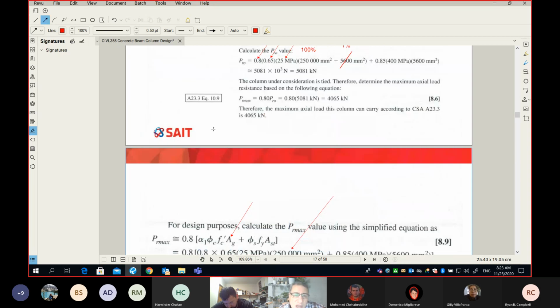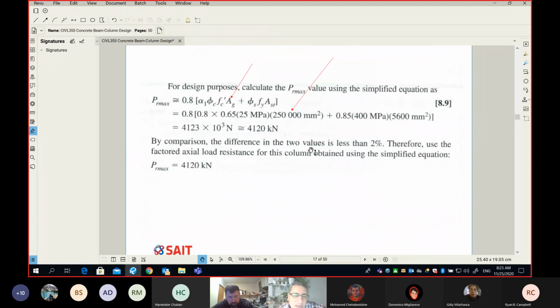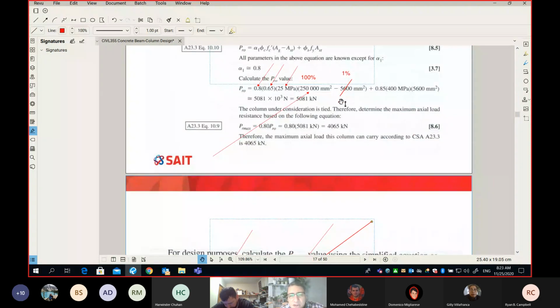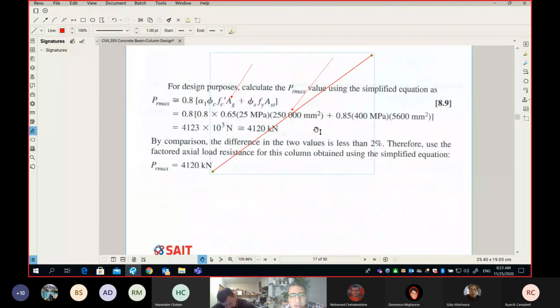To be honest, this is more accurate because really what you're supposed to multiply by is the area of concrete, which is area gross minus area of steel. However, it gives you a little bit different force. And again, if it bothers you, you can totally ignore this part. So this formula here is more accurate, but it takes more time. But you can just ignore the area of the steel because the area of the steel is only 1% or maybe 2%. So we just multiply by the area gross.